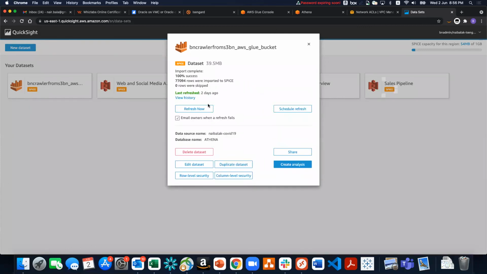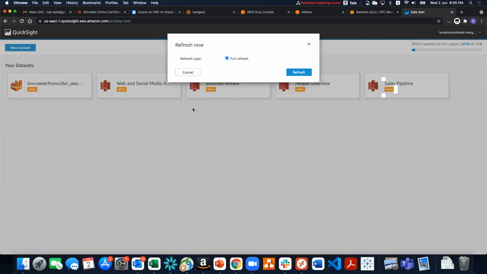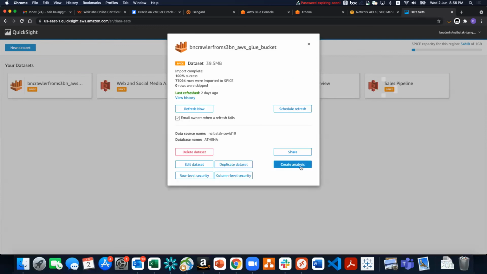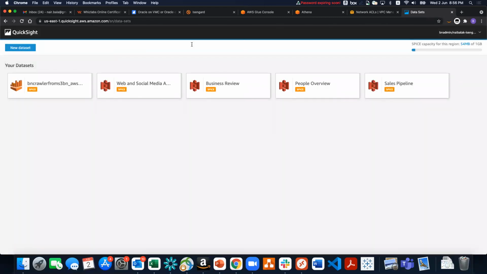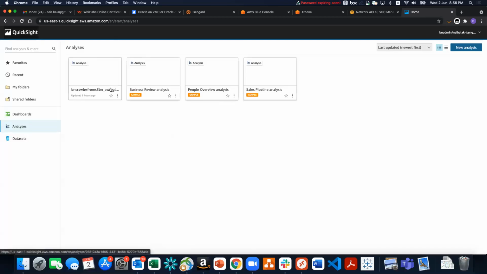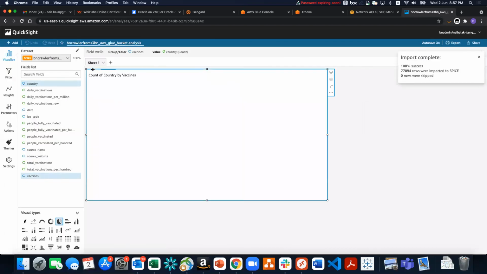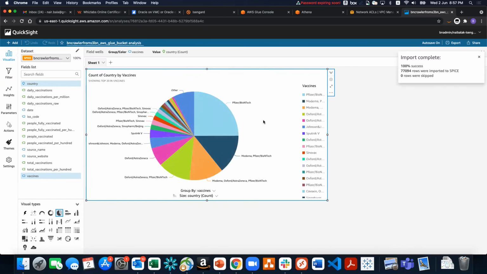And I can say refresh now, or do a full refresh. And then I just create analysis, but I'll not do that because I already have the analysis done. So we'll go to the analysis, and then we can see how we can use simple queries to get some nice dashboards going, right?